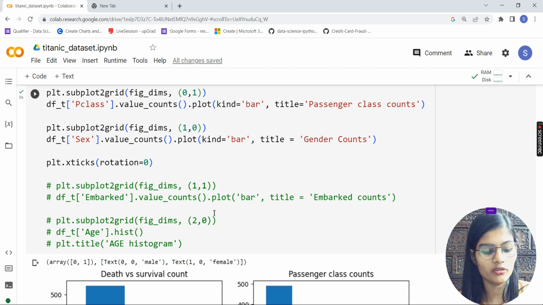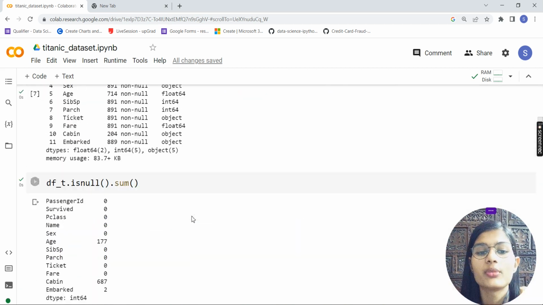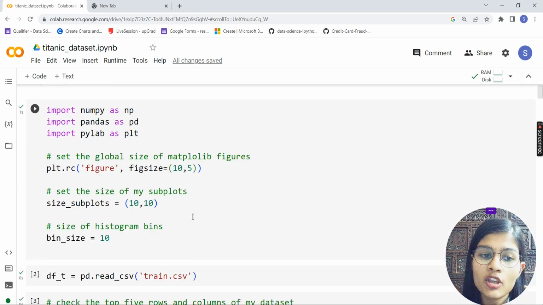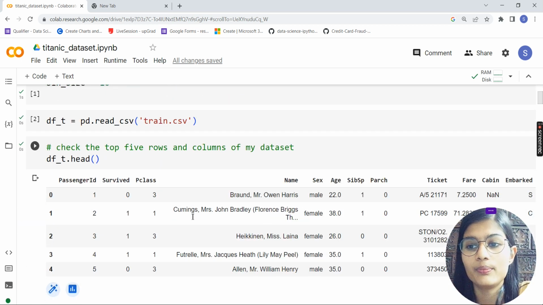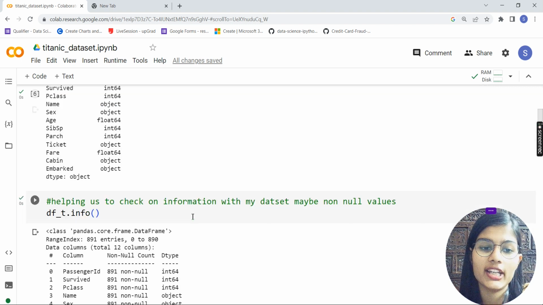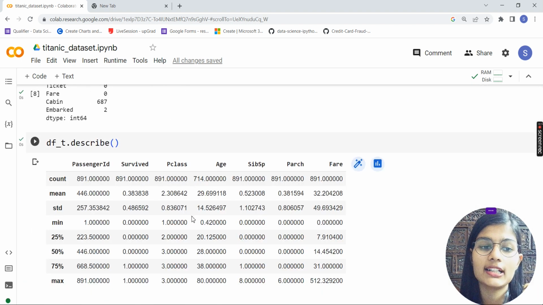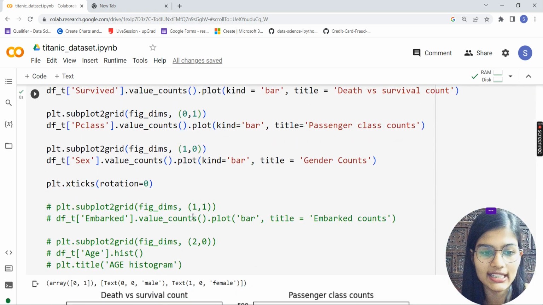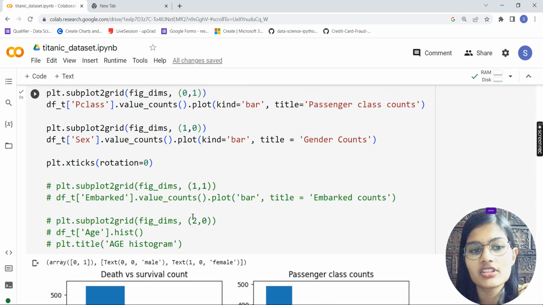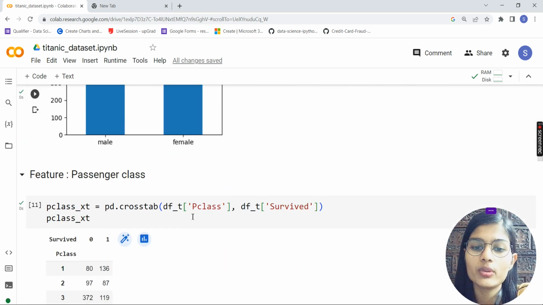With the help of all of those plots, we are able to get some information about our complete data. We imported the libraries, processed our data, checked and gained some information about the data, like your null values, your statistical values, each and every single thing, right? Then we started with the visualization.